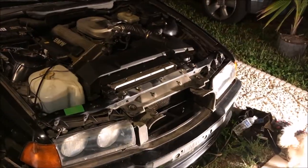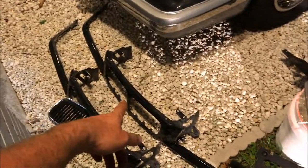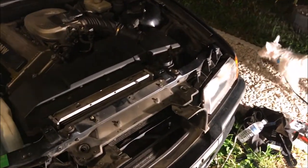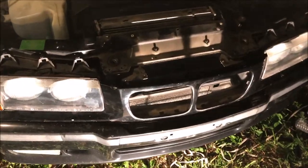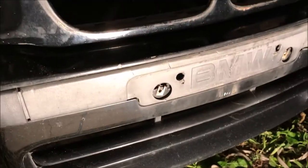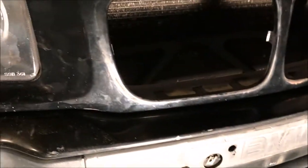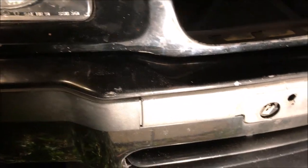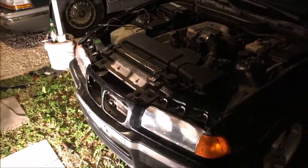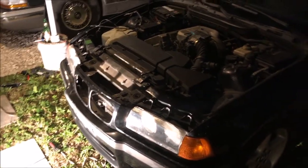I'm going to go ahead and get started - first thing being to slide the new grill frame in, get it into position, and I'll show you guys what I have to do from there. The new grill frame is in, and you can see it's in much better shape than my original one. You're going to have some damage around where the old kidney grills were, but most of this is just dirt. It's in very good shape - two or three rock chips versus two or three hundred on my old one. And we've got the newer kidney style grill.